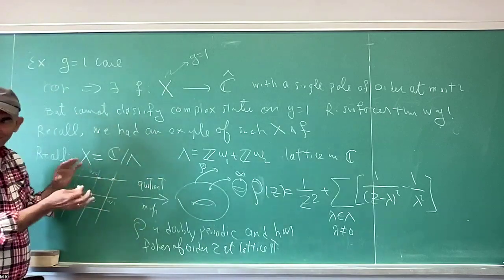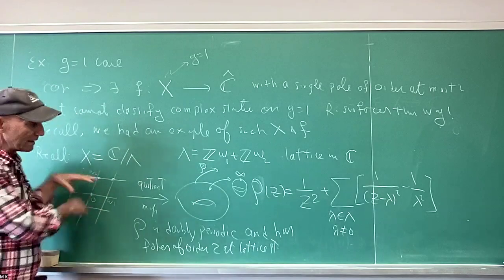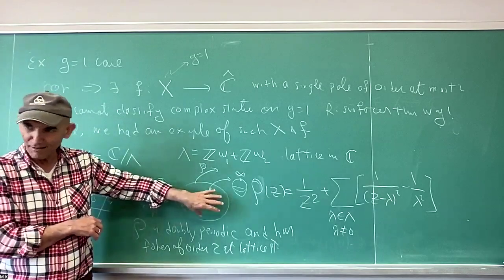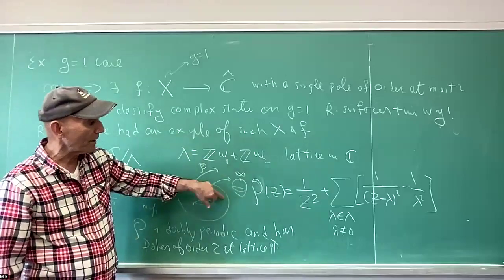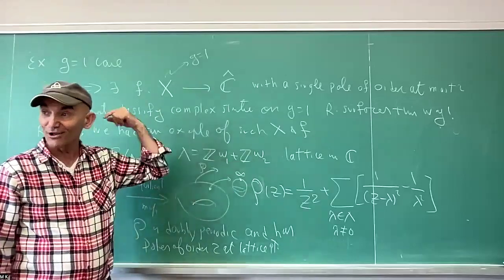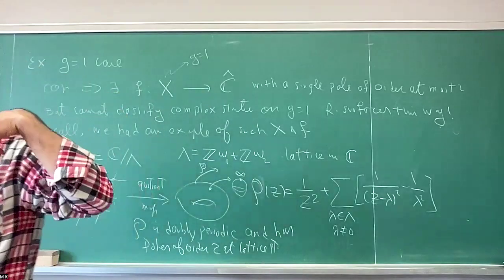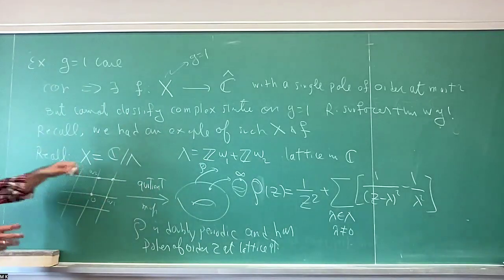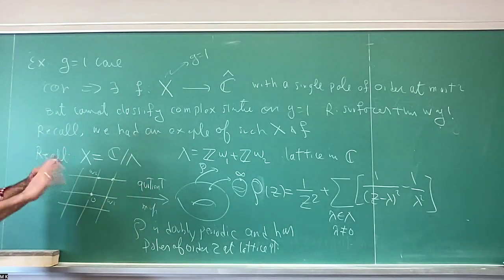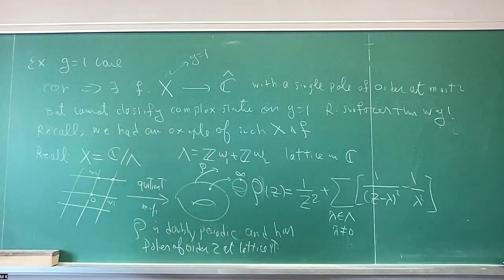So you see, there are two points of view you have to keep in mind: as a function on C, and as a function on the torus. We are interested in it as a function on the torus. So this gives a concrete example of the map that we constructed in the corollary at the beginning of the lecture. It's an order 2 map. Of course, this is a jewel of complex analysis in the plane, because it has so many beautiful properties and is concrete. But okay, that's a recall of what we did.